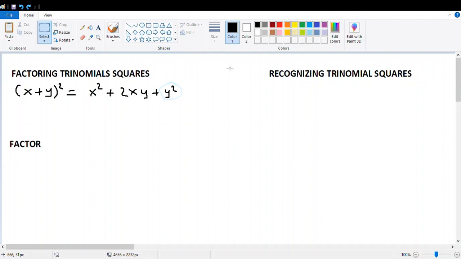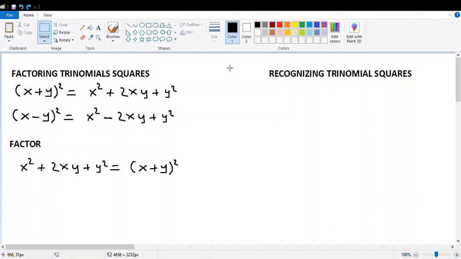In a similar way, when we have a subtraction, it's exactly the same case, a binomial square, but in this case, when it's minus, the only difference is that the term in the middle is going to be negative. Why? Because when we multiply 2 times the first one times the second one, it is negative. Then it's going to be negative over here. Okay? Now let's analyze the case.